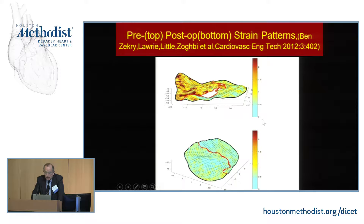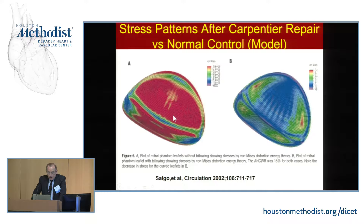With a flail anterior leaflet, we have a dilated, flattened annulus and the anterior leaflet is under tremendous stress — shown as brown in the mathematical simulation. A normal valve has very low stress levels because of 25% annular contraction and leaflet apposition. When we follow Dr. Carpentier's approach — cutting out leaflet tissue, putting it under tension, and applying a rigid flat annuloplasty ring — we flatten the normal annular shape and produce an extremely highly stressed repair. Dr. Carpentier himself published that the vast majority of failures were due to tissues tearing apart from high residual stress.